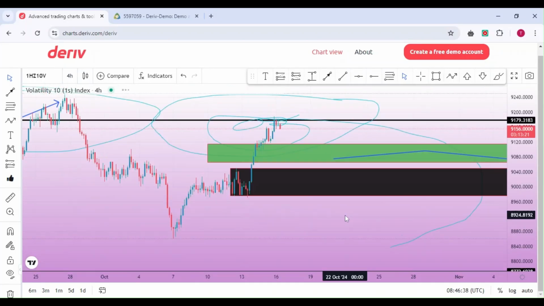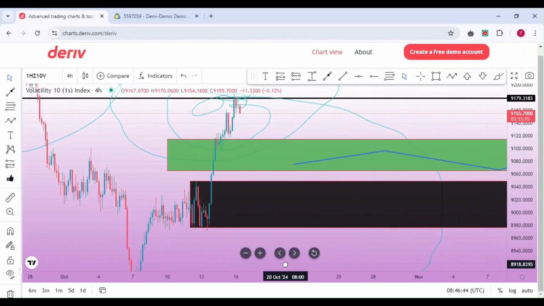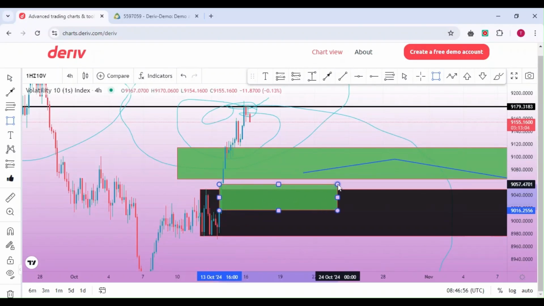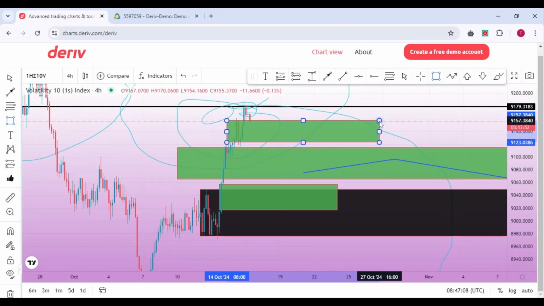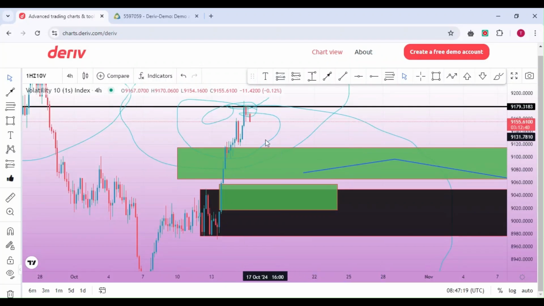Then we go to the 4 hours and see how the market is behaving. On the 4 hours, you can spot where the fair value gaps are. From here we can see another fair value gap which the market is required to come and fill at that area. You can see that area there. Then we have a certain order block here which might resist the market. Still here there is another order block, this one. Those two might cause some reasons why the market might take consolidation in this area.